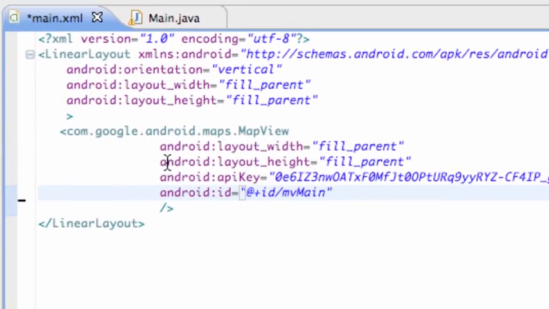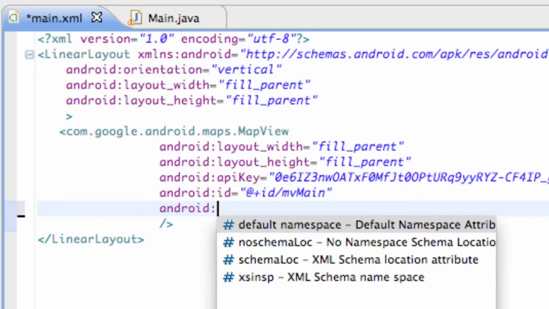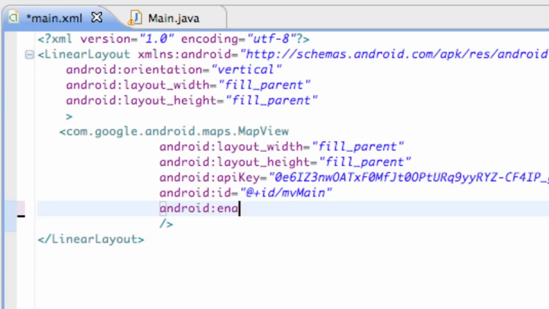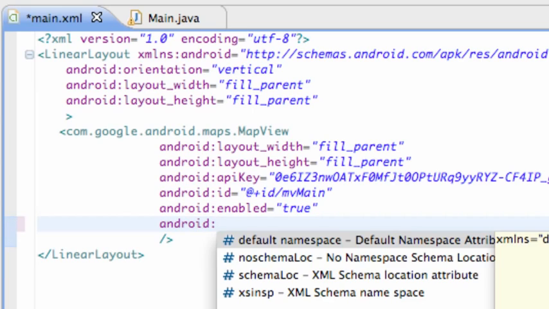Anyways, we're going to set that up. So we're going to go into our XML here, and like I said, just 2 quick lines of code is going to free up our map from being locked as is. So we're going to say android:enabled, and we're going to set this equal to true, and now it's going to enable our map. And we also want our map to be clickable, because what we're going to do is, if you hold down on the screen, like touch the screen for a second or 2, we're going to give some options that the user can do with the map.